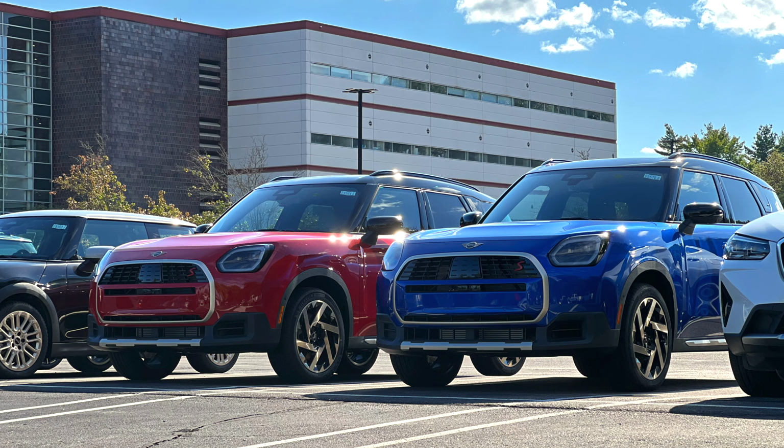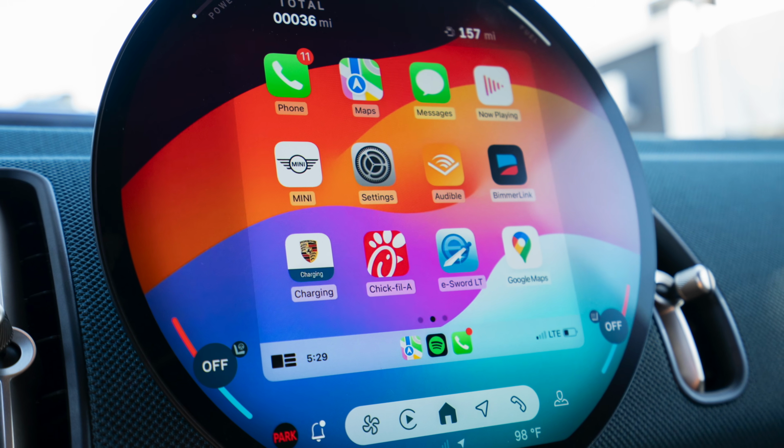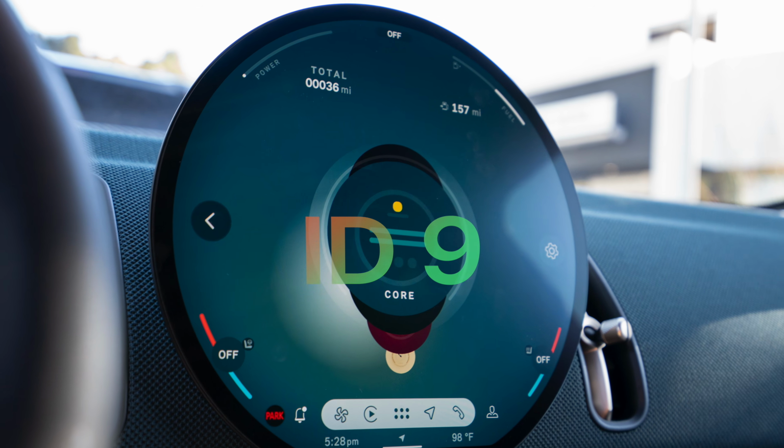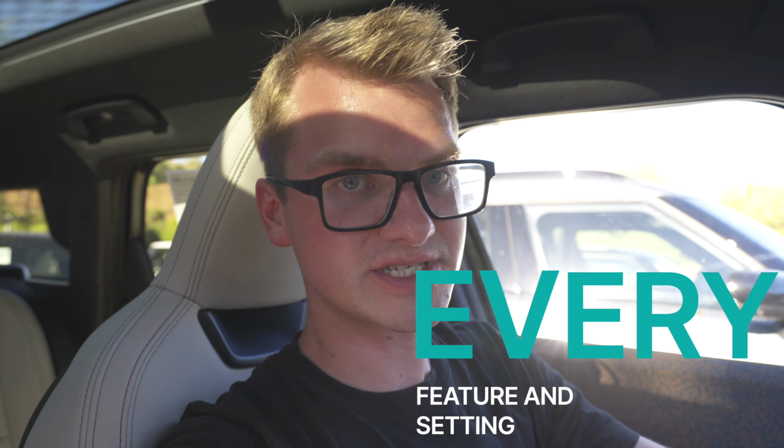This is the brand new Mini Countryman, and in this video we are going to be taking a look at everything you can do with the infotainment system. So these cars now have an infotainment system called ID9. With that has come a whole host of changes. Some of them good and some of them maybe bad. But in this video we're going to look at every single feature and every single setting. And hopefully you can see if you like the new infotainment system.